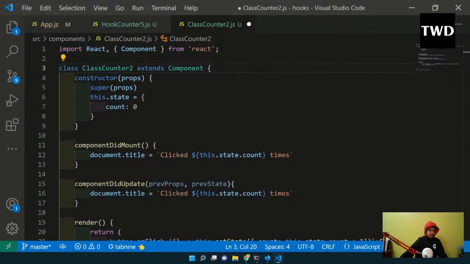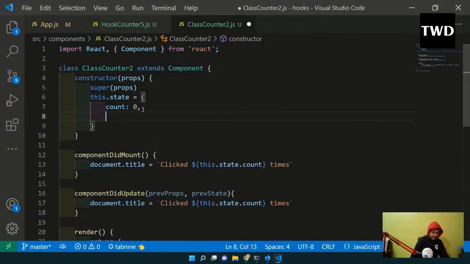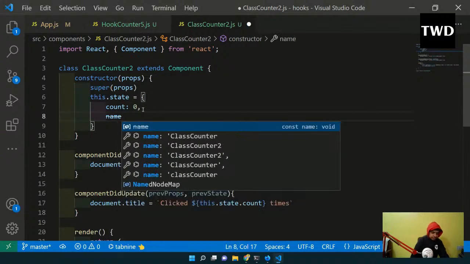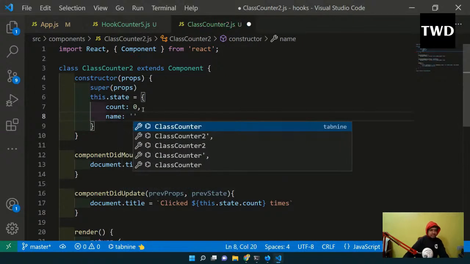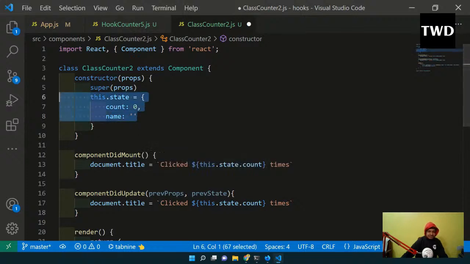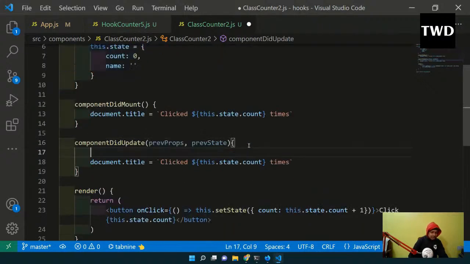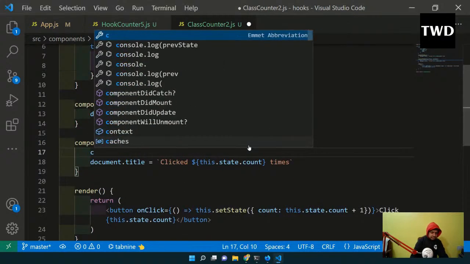Now we are going to look into another way of using useEffect, which is the conditional useEffect. But again, for that, first we are going to see it through a class based component. So count is 0, then we have another variable, name. This is something I like in a class based component, you can do it here only, you don't have to create something else. So I'm adding name, and this is okay.